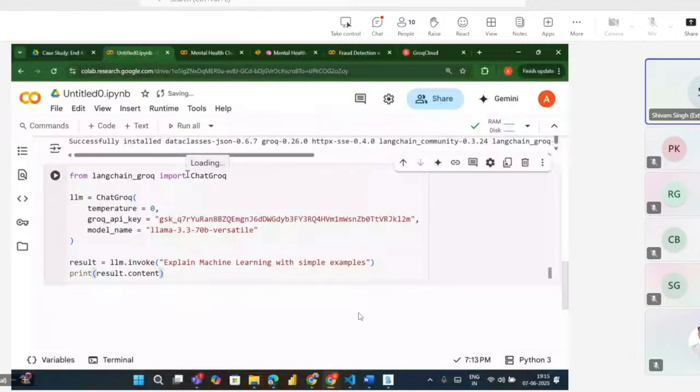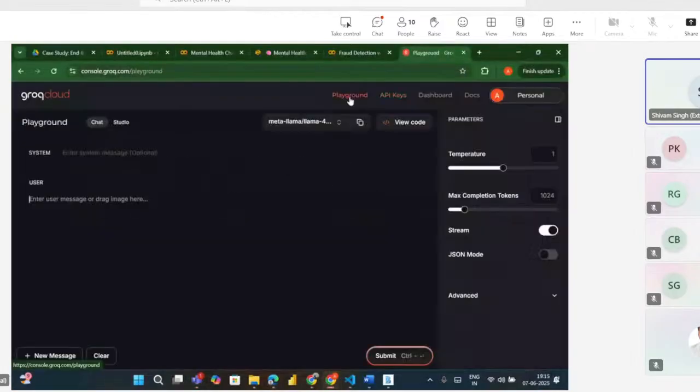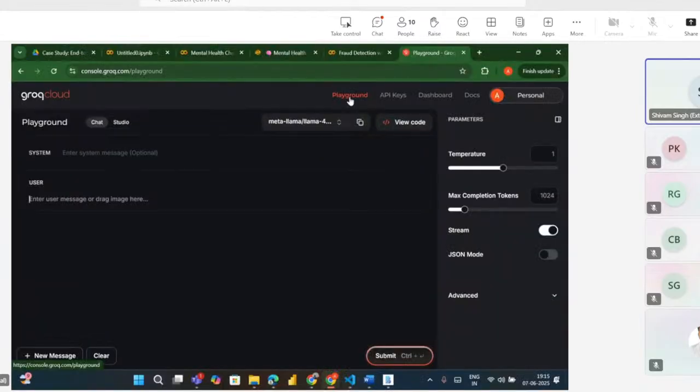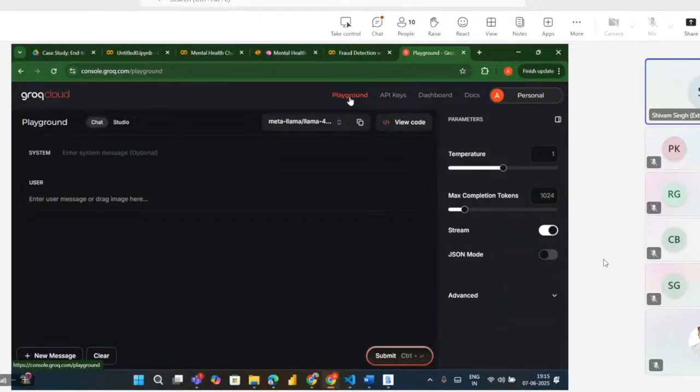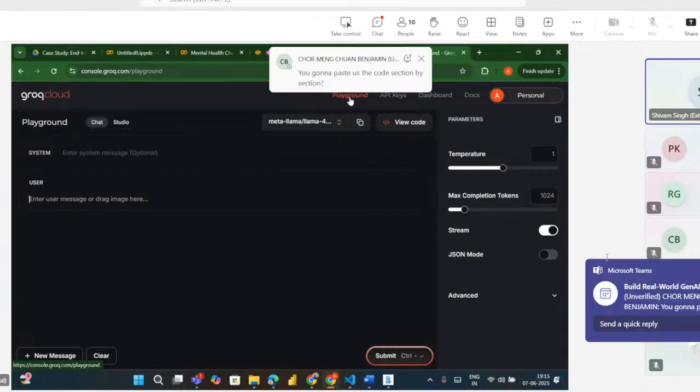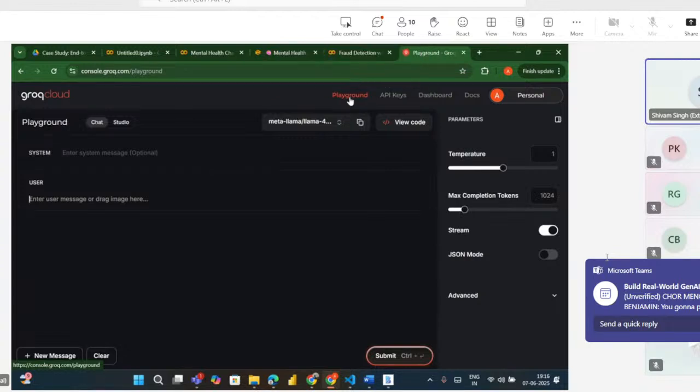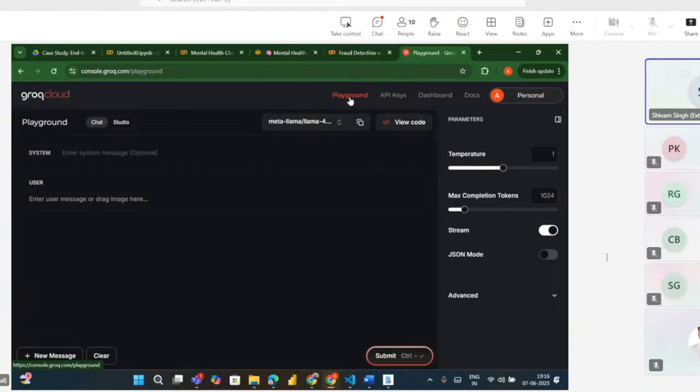Now, if you can see my Groq parameter over here, if you see my Groq Cloud, you guys can also create an account on Groq if you don't have one. You just open Groq and sign up with your personal mail ID. It doesn't take more time, it hardly takes 1 or 2 minutes. So just open Groq in your system, type Groq Cloud, and create your account with your personal Gmail account. Do that, guys.